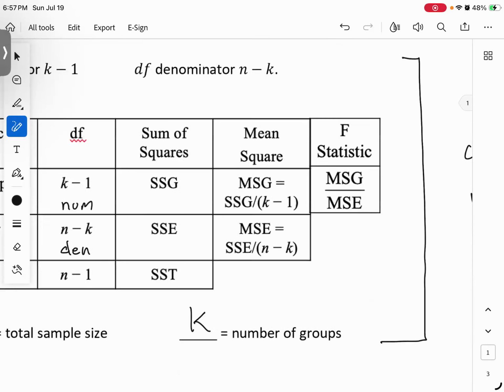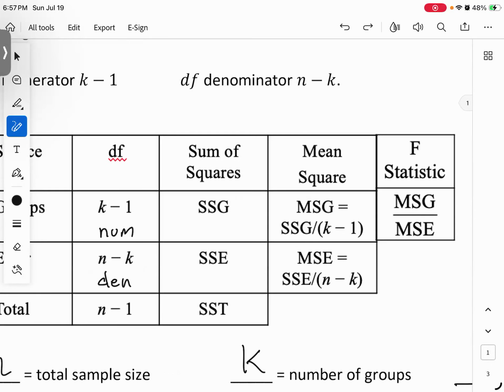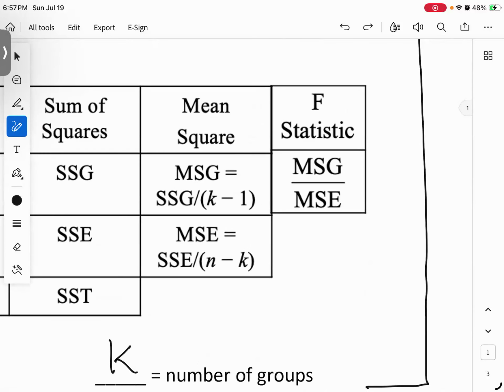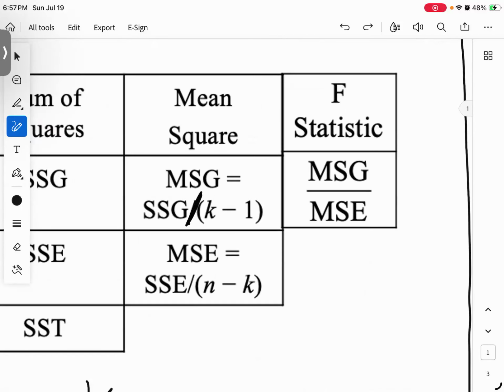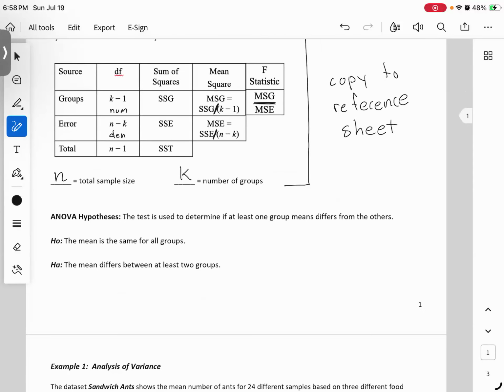Now, we'll come back to using this in just a moment. I'll say a few other things. These are going to be provided by StatKey because they're very formula heavy. And then what we'll do to get these two values is do averages. So we'll average these out. And then to get this final number, we'll do some division. Now, these right here are divisions: division, division, division. And you'll see how those get used once we get into some actual examples.